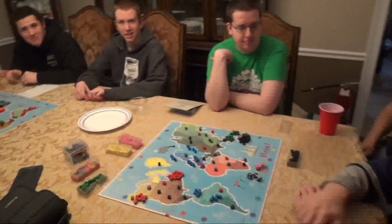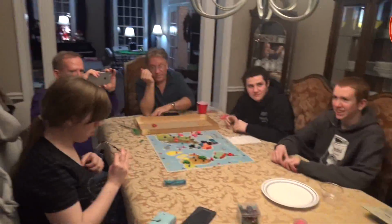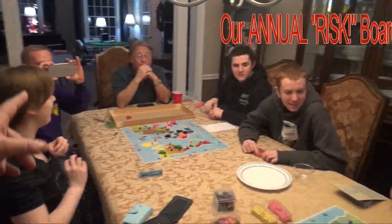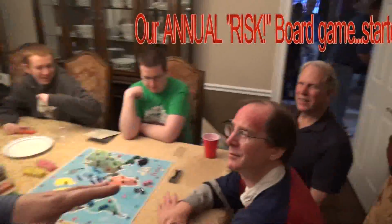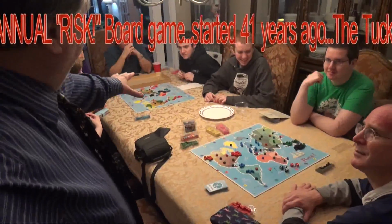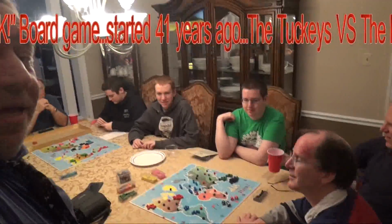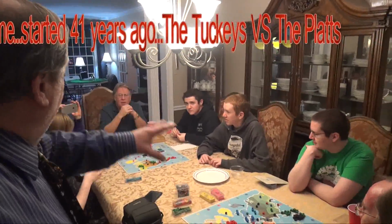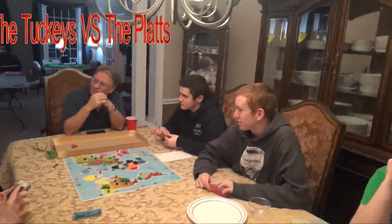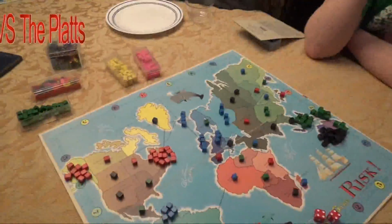Now look, right now, we are starting the 41st Risk game, do you think? You think it's more? All these years, the Tuckeys have been playing the Platts. Now we're up to 2 boards. There's 9 of us playing, so we got 5 at one and 4 at the other, and we're going to see who dominates. Now, we only got 3 Tuckeys.